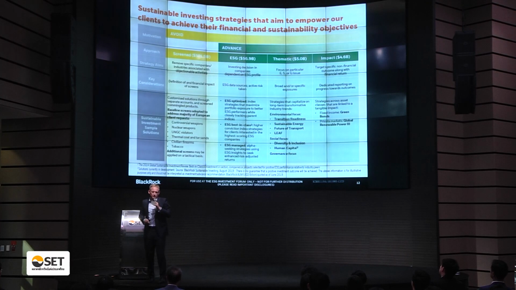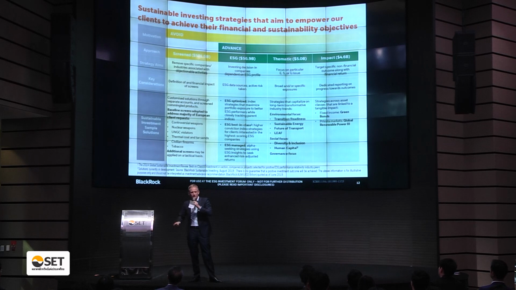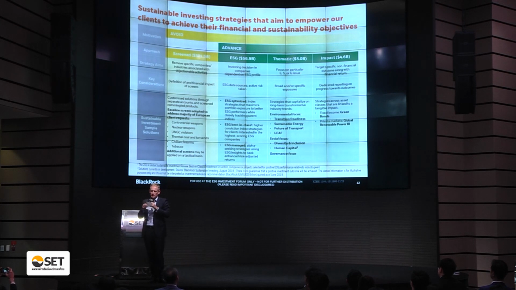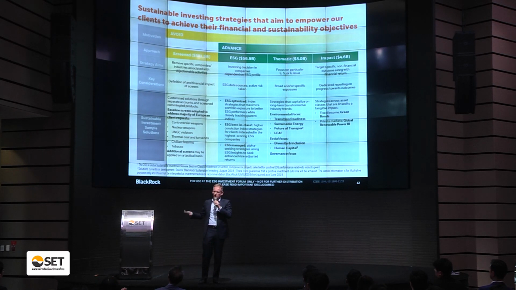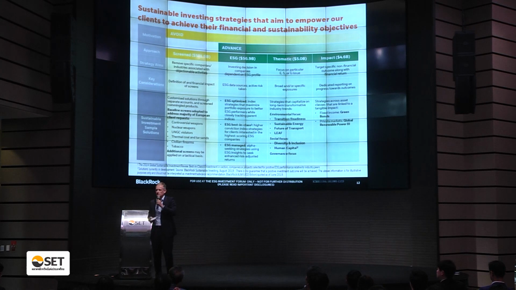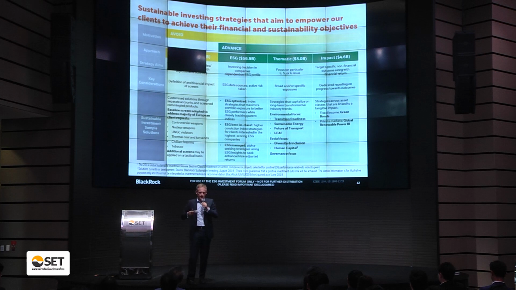So this first slide, your key takeaway for those that are still taking notes, is scale. What I wanted to do was to give you an idea of the scale of this within BlackRock already. Just as a reference point, BlackRock now manages about $7 trillion globally. So it's the biggest asset management company in the world. And this gives you an idea of how big the ESG aligned or linked strategies are at the moment. The simple screen stuff you can see is by far and away the biggest, about $500 billion. And then you've got what I would call more mainland ESG, then thematic and impact.